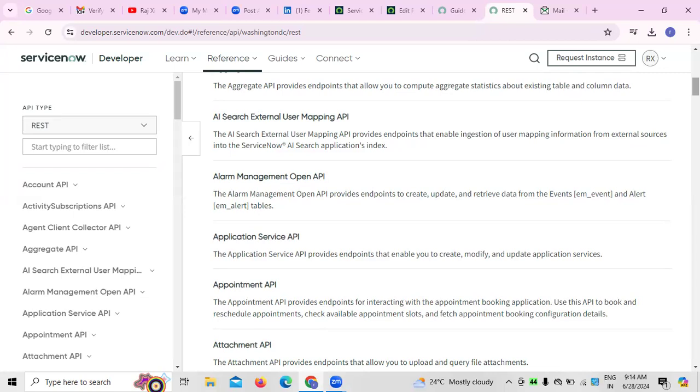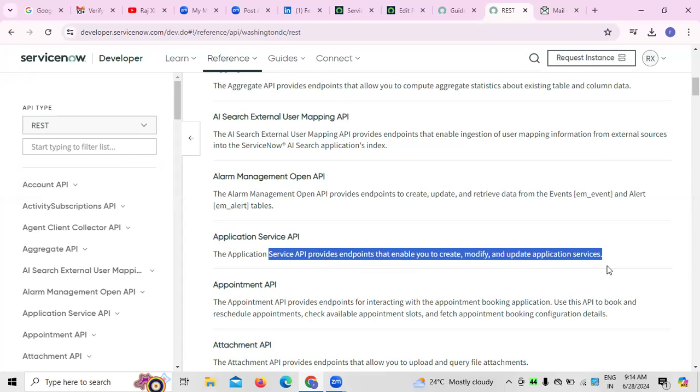Last but not least, of course there are many, but the major APIs I'm explaining in today's session. One more is the Application Service API. When being on the ServiceNow development side, as I'm showing you in the documentation, we mostly create application service APIs.